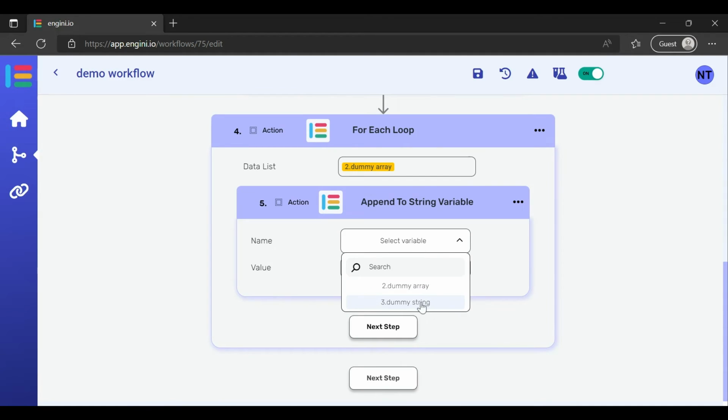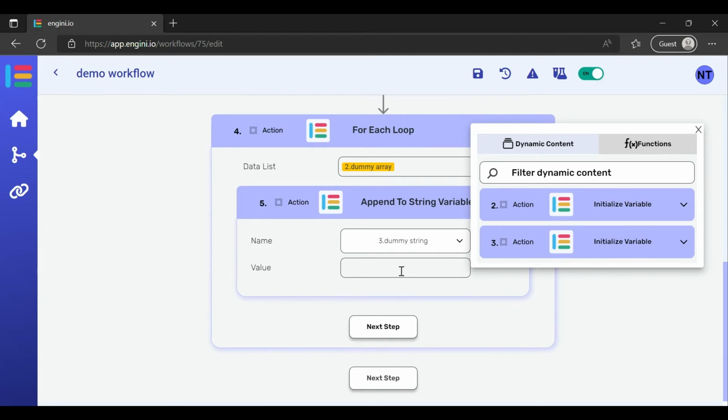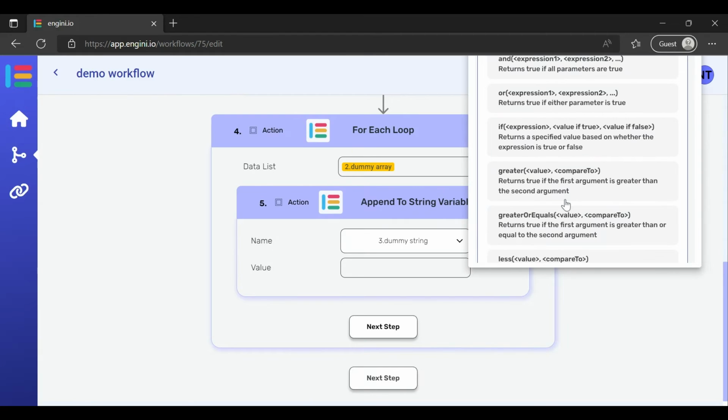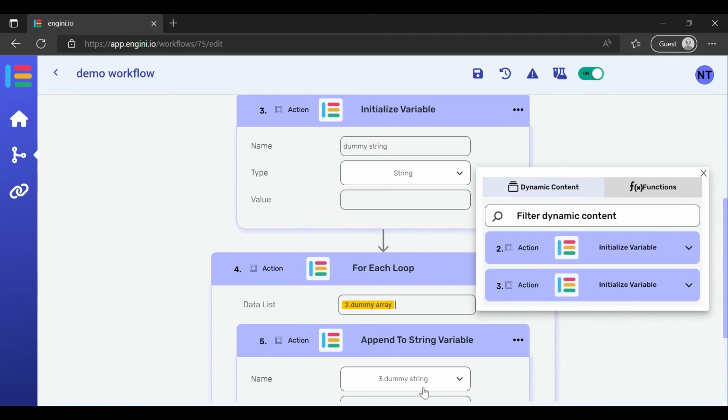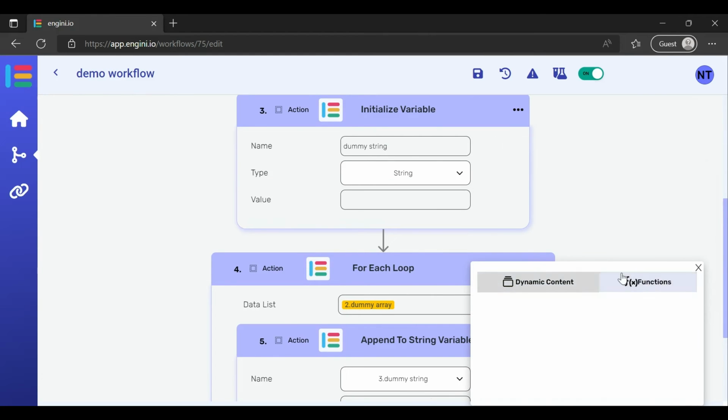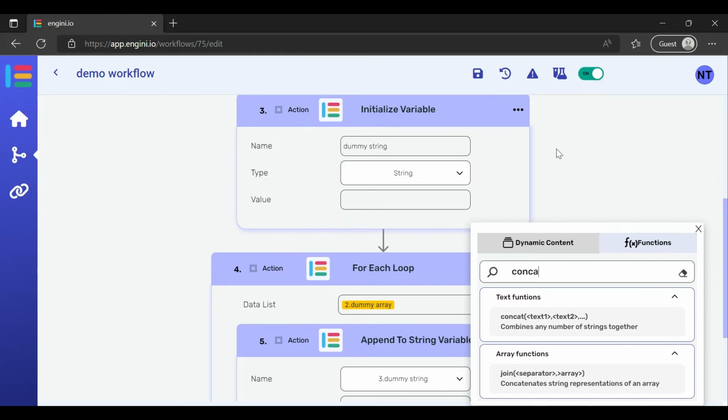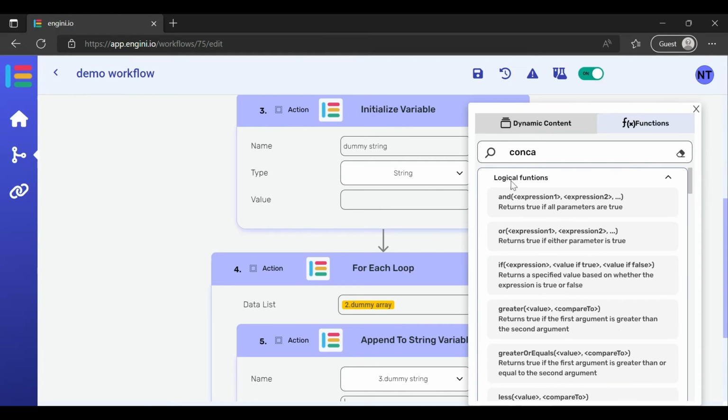So from the variable list, we will choose the dummy string. And now, we don't just want to add the current value, but we will also want to add 1 character spacing between each word. So we will start by using the concat function. So we'll go to functions, choose the concat.